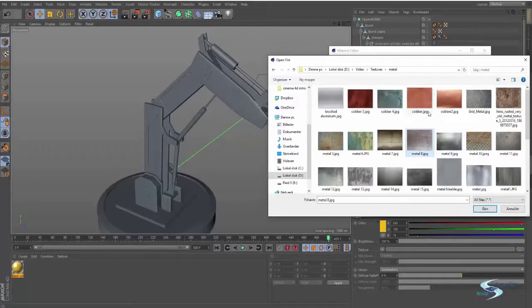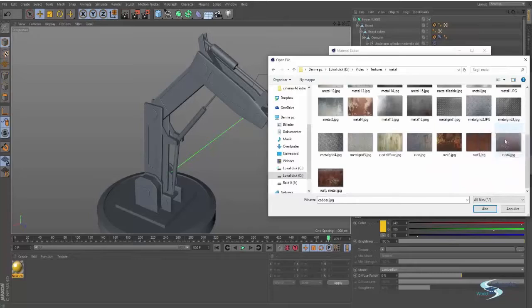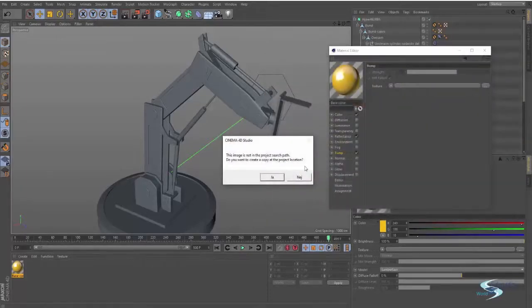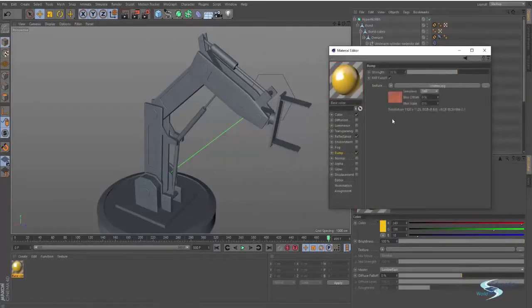I've got a lot of different metal looks right here that we can add. So I'll just find something that has a pretty, what can we call it, a pretty even texture to it. So I chose this texture of some rust.